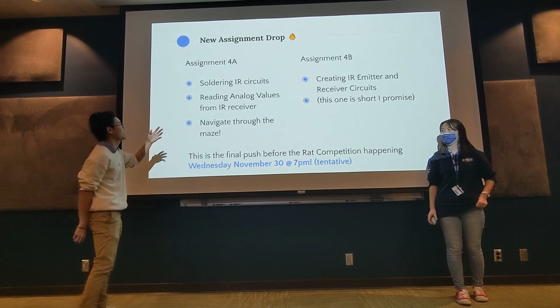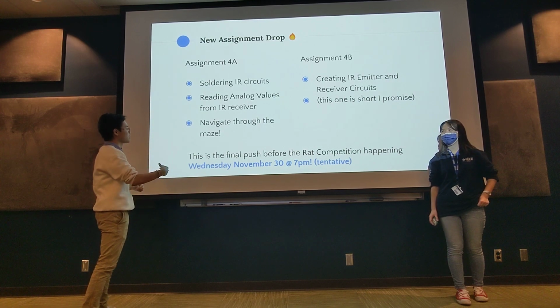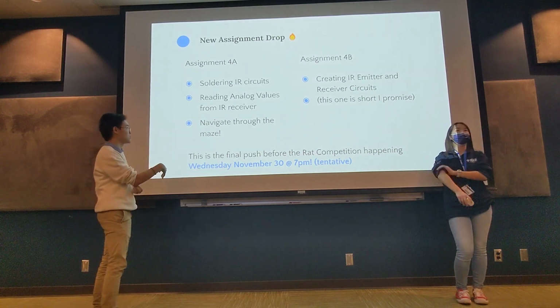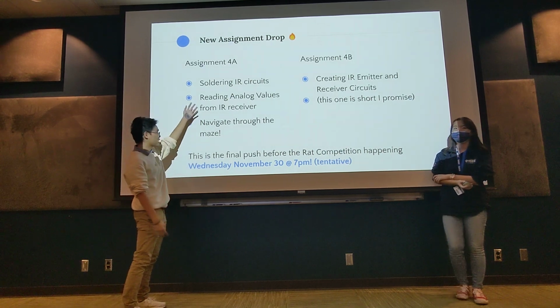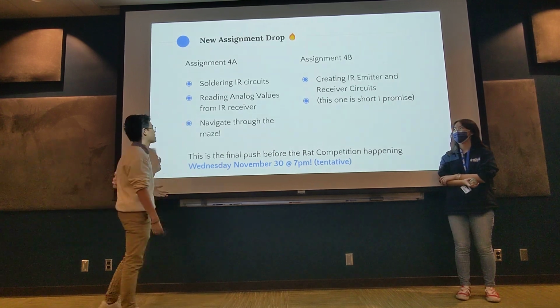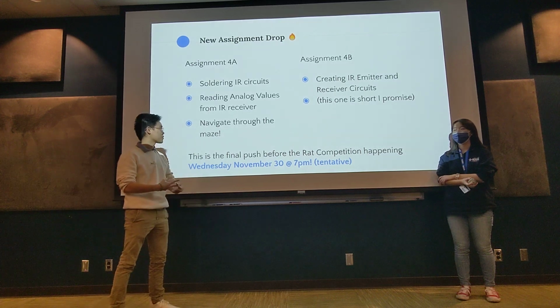So basically how assignment 4 would go is you'd solder everything on, in terms of the IR circuits, basically fill in all the leftover gaps in your PCB, so it's a fully soldered PCB. Then you would set up in code what we were talking about, reading the analog values using the analog-to-digital converter, and then navigate through and implement the very basic maze-solving algorithm.